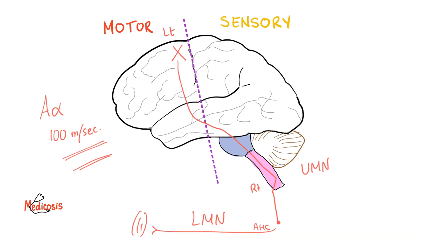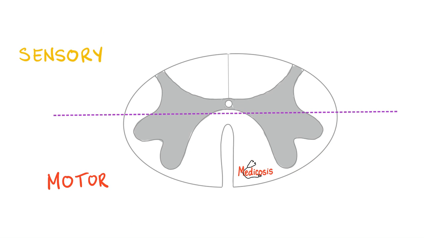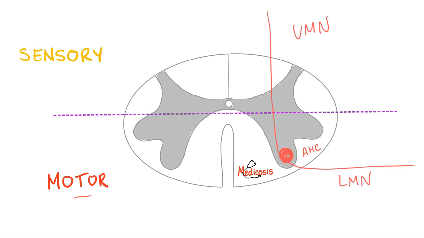Motor fibers ought to be as fast as possible. Drawing the line in the sand on the spinal cord: anything in front is motor, anything behind is sensory. Running from a tiger — that's motor, so it starts in front of the line at the anterior horn cell, part of the gray matter of the spinal cord. The upper motor neuron came before it; the lower motor neuron starts in the spinal cord and ends on the muscles of your legs. Since you're running from a tiger, this is at the lumbosacral area near the lumbosacral plexus, because these nerves supply your lower extremities. These fibers are thick and myelinated.